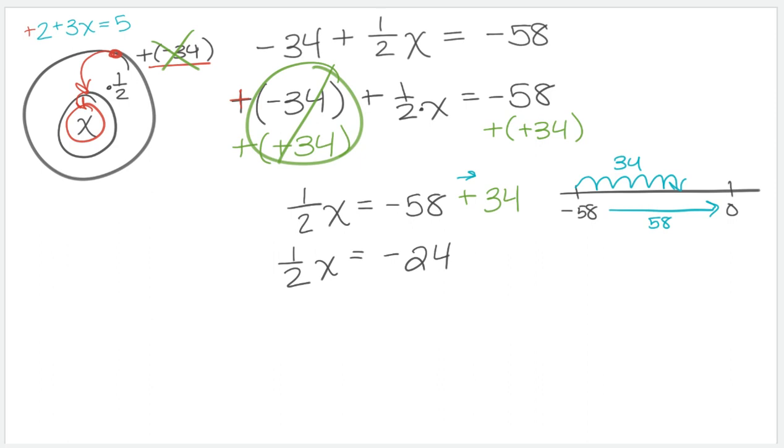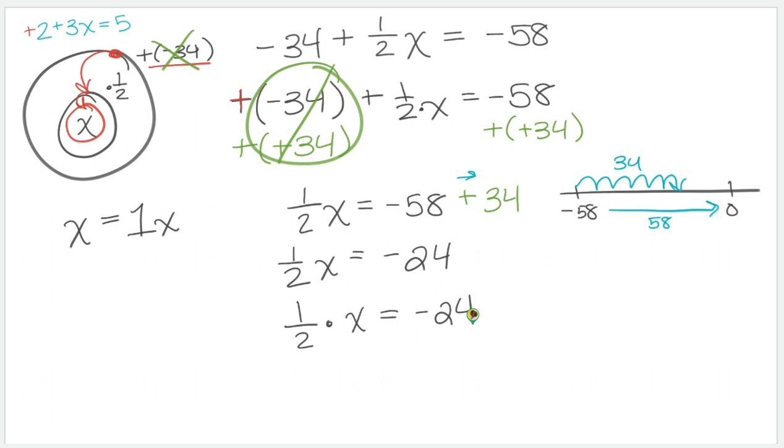I know that I want this to be just x on the left-hand side of my equation. That's the whole point of solving for your variable, to get it isolated. But we also know that when we write x, we're really just talking about 1x. We want to know how much 1x is worth. But here we have a 1/2. So I need to find a way to make that 1/2 into a 1. I need to create a 1 pair. So I'm going to rewrite this again just for visual purposes. This is really the same as 1/2 times x is equal to negative 24.